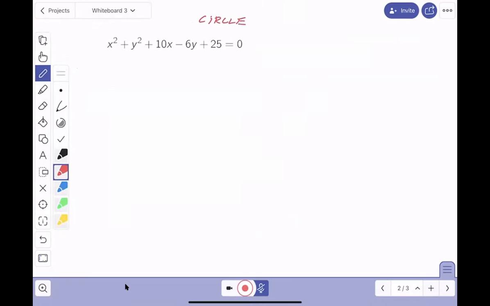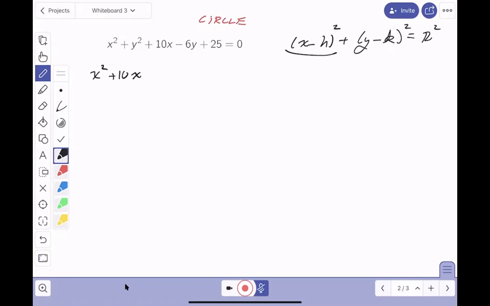So what I want to do is I want to get it in that standard form, and I'll write that down for you. The standard form is going to look like this: x minus h squared plus y minus k squared is equal to r squared. So the first thing I've got to realize is that it has something to do with perfect squares. I mean, they're all over the place. So what I'm going to do is I'm just going to collect my terms, like the x terms first. The reason being I see that here. So x squared plus 10x.